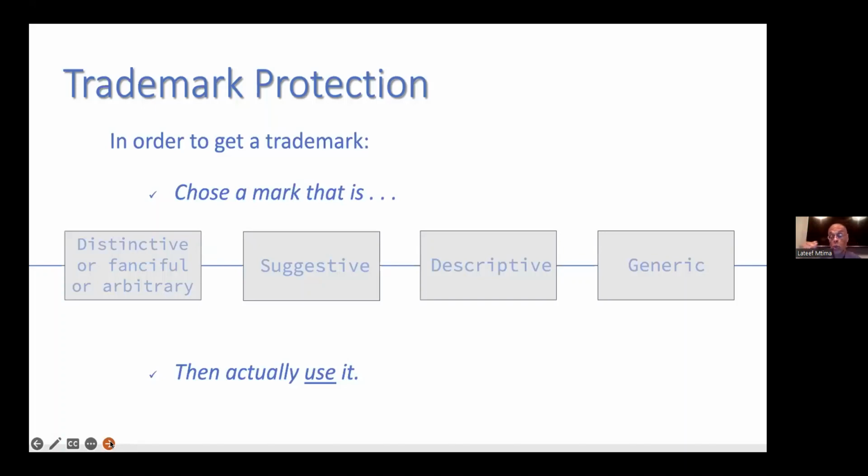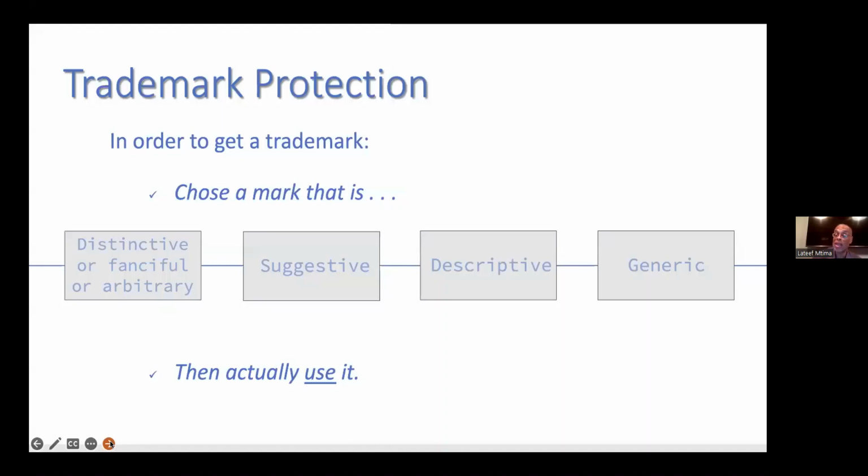The mark that you choose, the word, the symbol, the color, whatever it is, it has nothing to do with the product. It is so far away from the product itself that we know, oh, okay, you're not asking for shoes, you're not asking for bananas, you're not asking for any old sweet potato cake. You're looking for a particular brand, okay? And marks that are so far away, we call them fanciful or arbitrary, or marks that are, if you really, really think about it, you might see a connection. We call those suggestive. Those types have nothing to do with the product at all. So that when you ask for that, people know you're not asking for that type of item, you're asking for a particular brand.